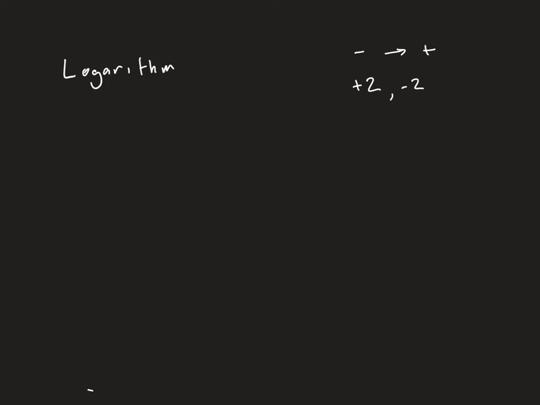So for instance, you might have 2 to the third power. That's an exponential function. That equals 2 times 2 times 2. So what is a logarithm then? If that's our function, an exponential function, and we want the opposite of that, we want the inverse, well, what is that? So that equals 8.